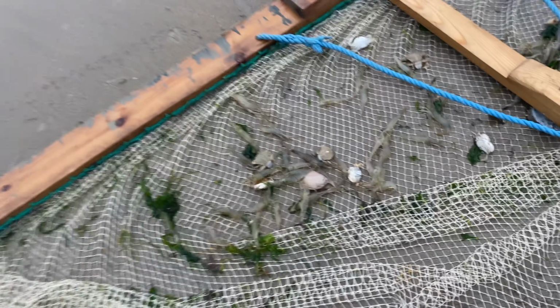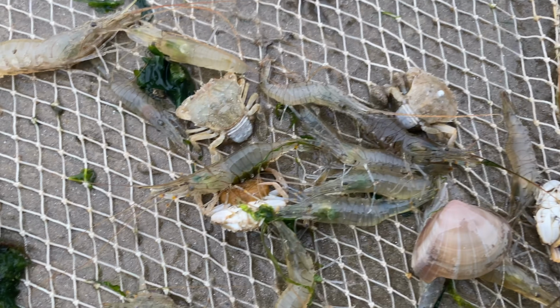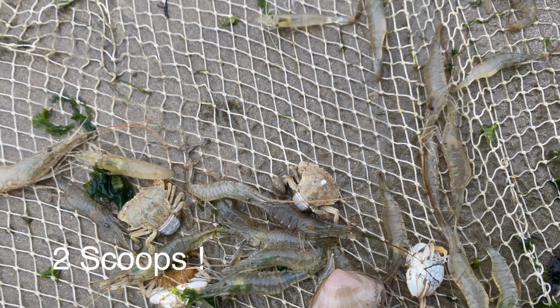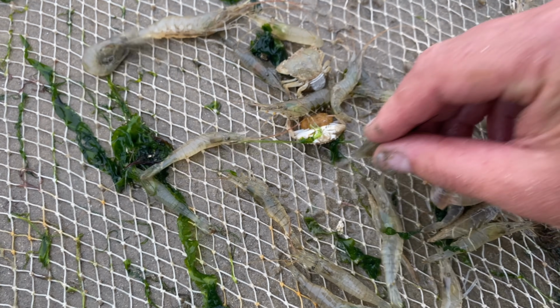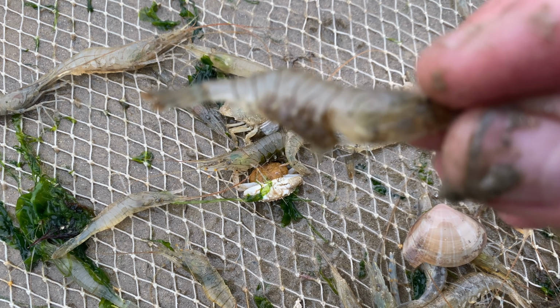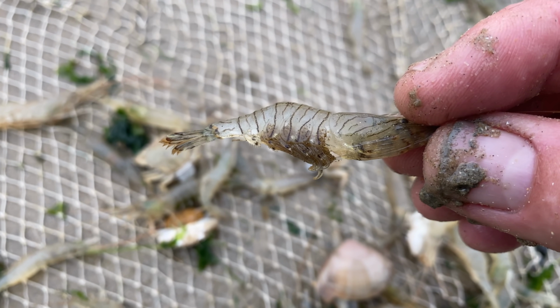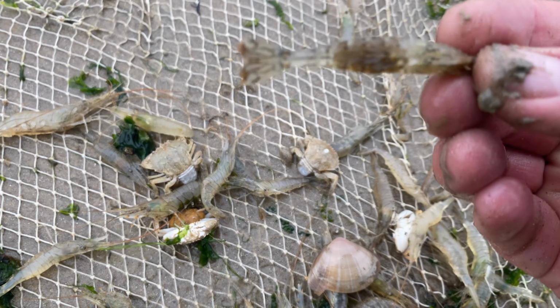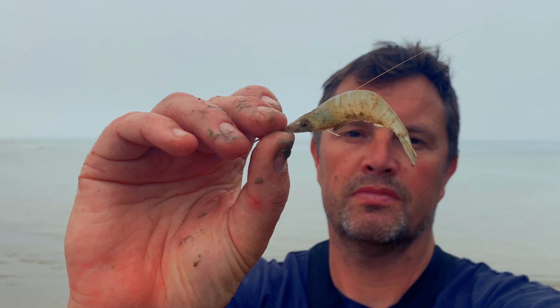Right, so this is what we're after. Look at this. In here, that was just one scoop, and there were loads of prawns. We'll probably put these small ones back. You can see the darker ones here. These female brooders. You can see the female brooders there, look. Those eggs, lots of eggs.